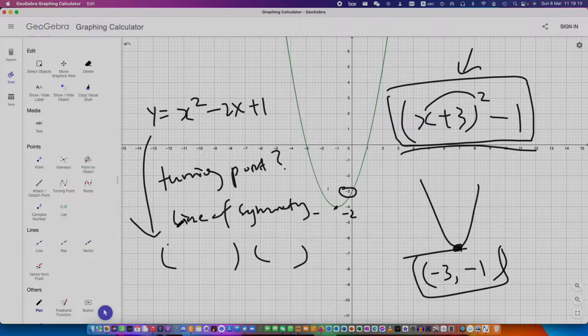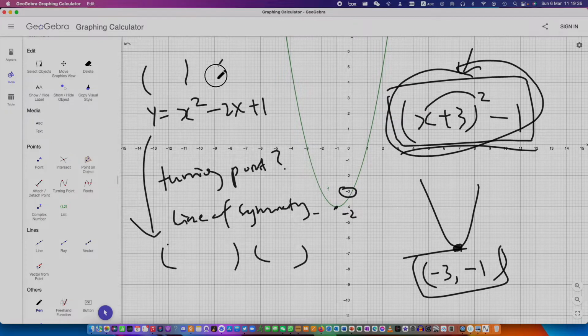You can use the line of symmetry only when it can be factorized. Line of symmetry requires the 2 roots, right? But completing the square doesn't need that. So that's the reason why I always say completing the square can work for any quadratic equation. That's why I prefer completing the square. This one, my teacher said you can use line of symmetry. No, I'm not saying you cannot, because your question is already given in factorized format, right? (x plus 3)(x minus 1), right?